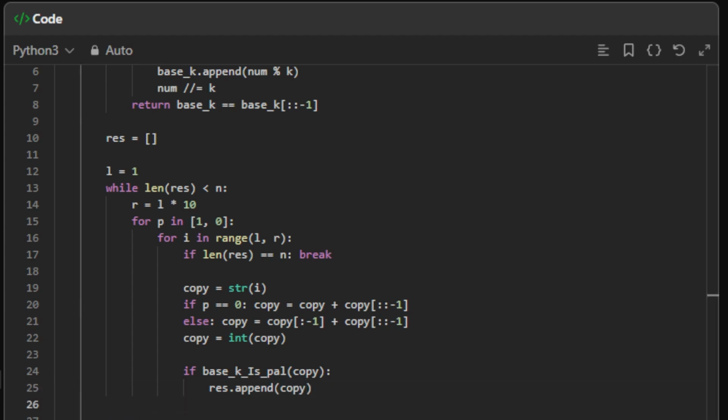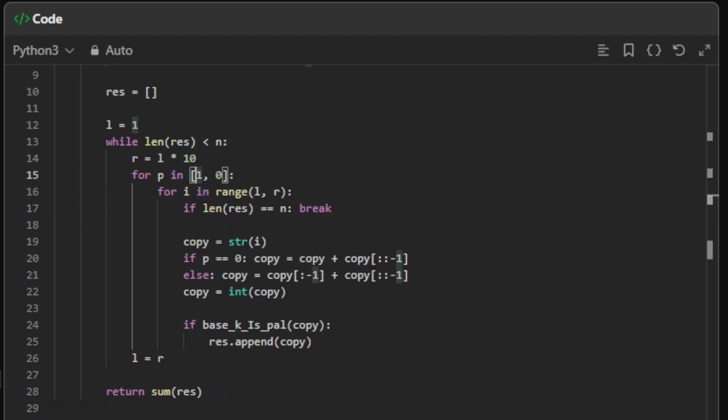And finally we need to update left. So now we were iterating numbers with 1 digit, and we now say left equals right, and now we are iterating numbers with 2 digits, and then with 3, and so on.